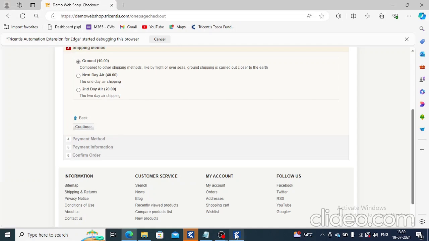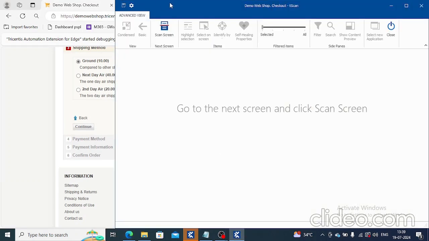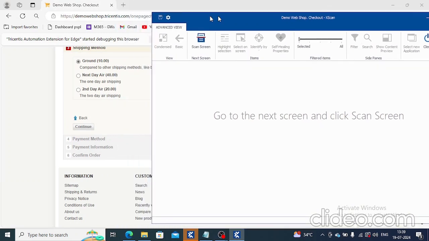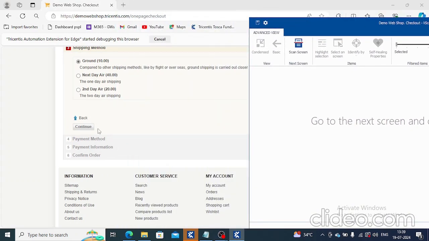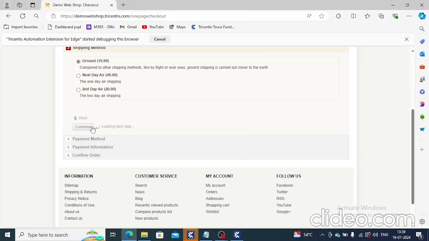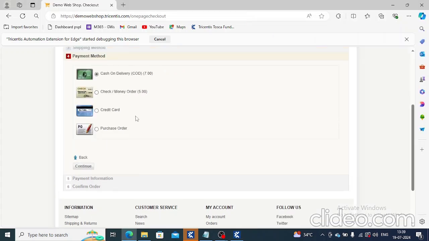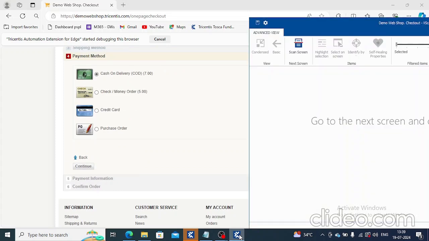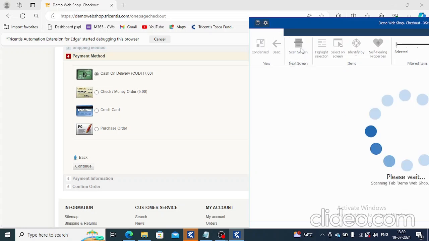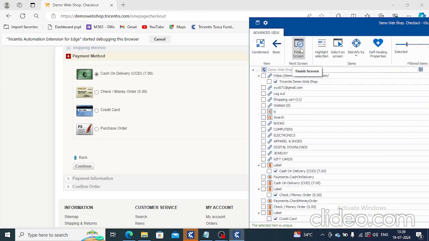Okay, so we will click on continue, and now we have payment method. Scan in. Hope you are getting how we are doing these things.